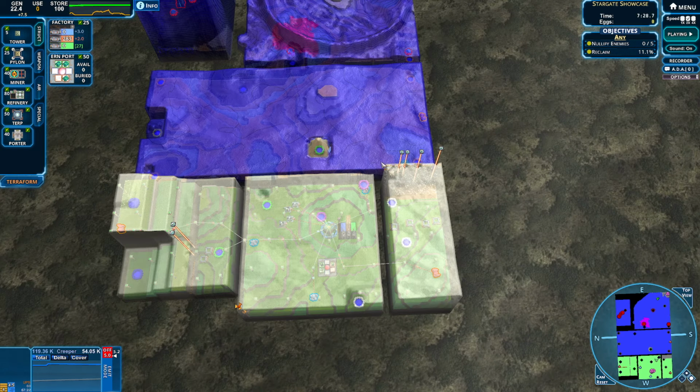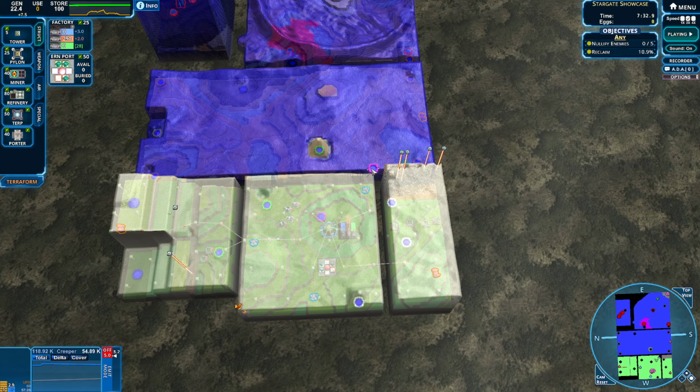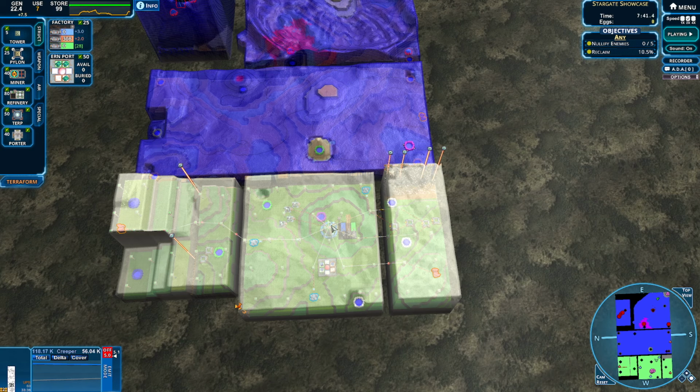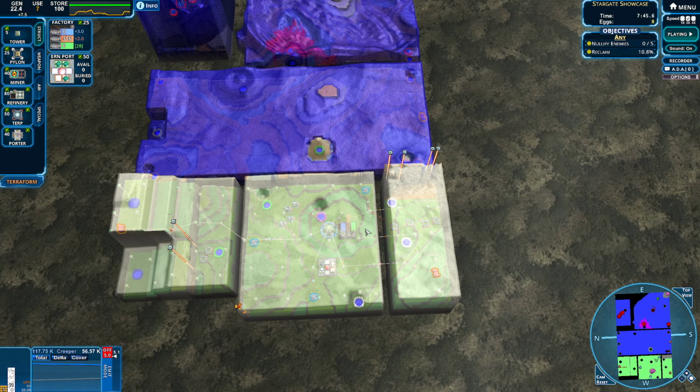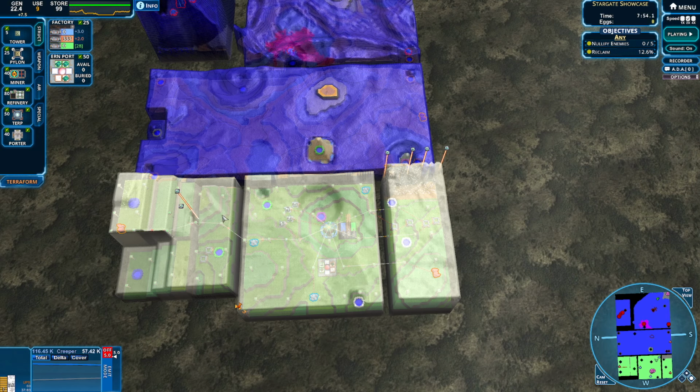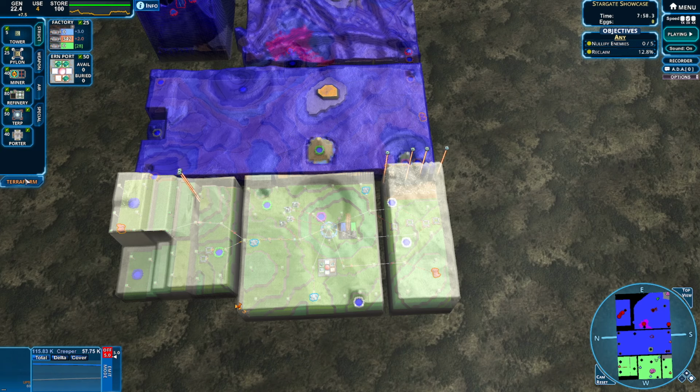Because this is trying to equalize. We're just trying to take over, I suppose. And I just want creep to flow into here, right? See, now we're sucking AC out, but also pumping it on over. Yes.